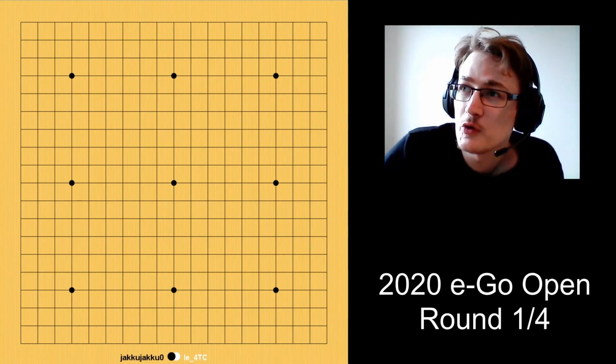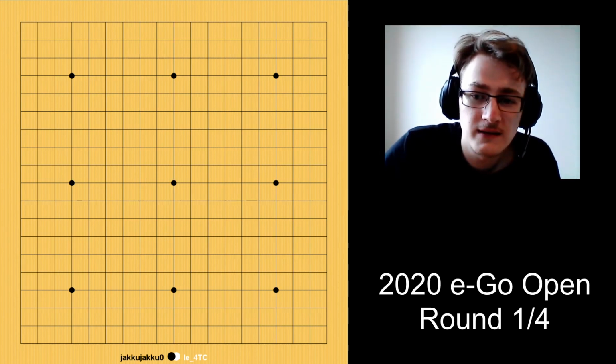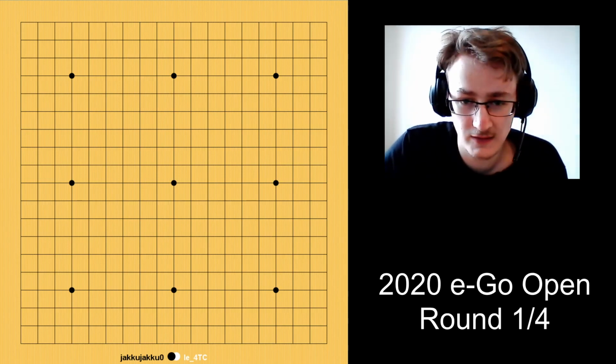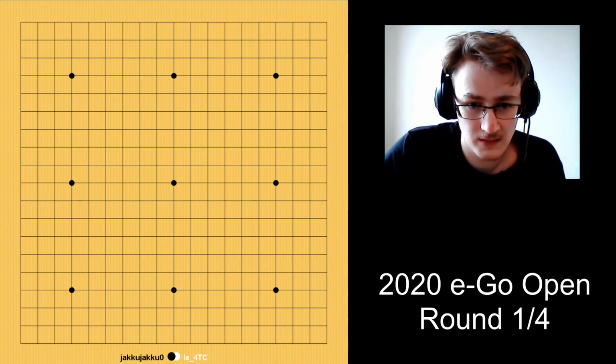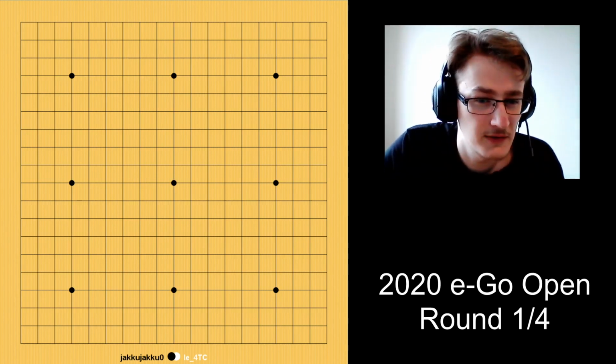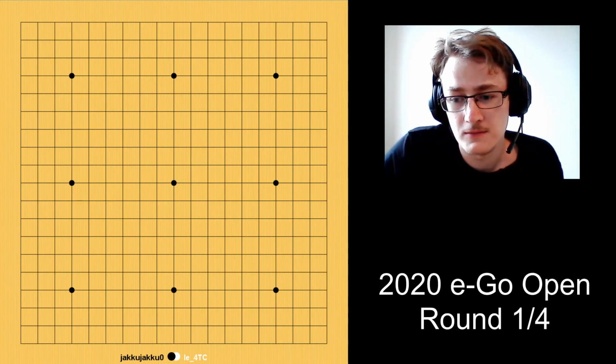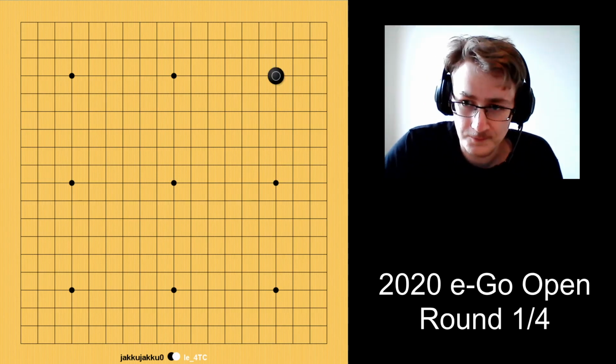So I think all you need to know about the rules is that it's AGA rules, 7.5 komi, and time settings are 1 hour main time and 5 times 30 seconds byo-yomi. So the games can take up to 3 hours, depending. I think this game in particular took like 2.5 hours or so. So let's see how I did.